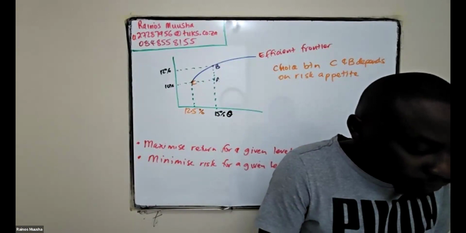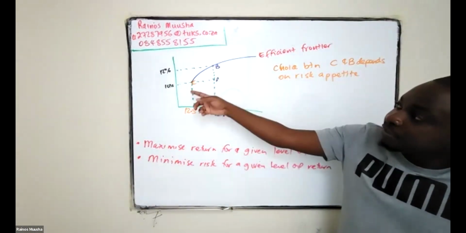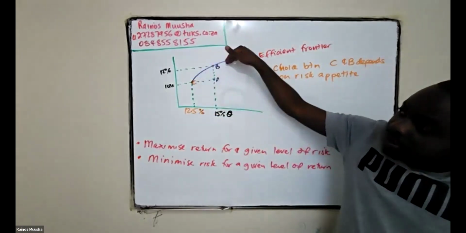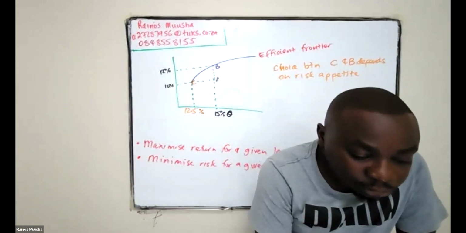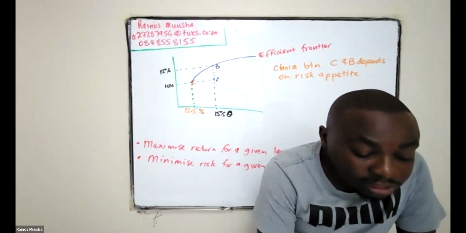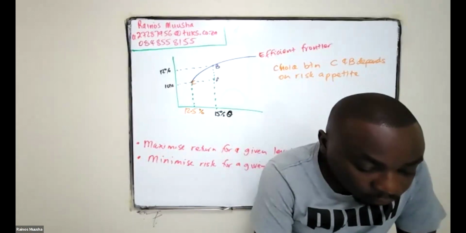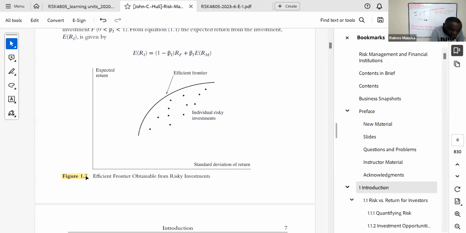Now, when it comes to individual investments, this is basically how you plot the efficient frontier when you look at individual investments. Now you need to compare it as well with an efficient frontier of all investments in a particular portfolio. So if you look at figure 1.3, this is basically what I was trying to demonstrate to you when you look at the comparison between the expected return and the standard deviation of these securities.